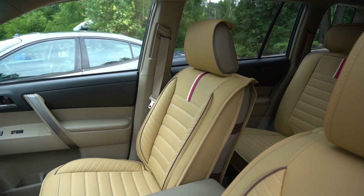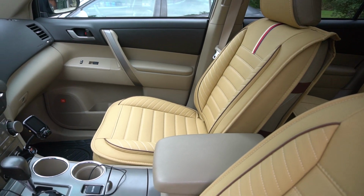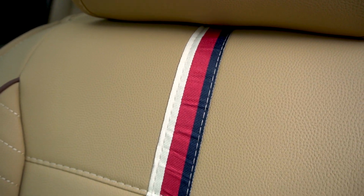Then on the base, there is this beautiful line stitching that makes the leather rise and then have this long dimple, and it looks really attractive. Then on the back, you have that really attractive bolstering again with the same line dimples, and then you have a little stripe, which looks really nice. Now it does take a little bit longer to install these seat covers. However, they stay in place extremely well. Whenever you get in your car, sometimes you don't even notice that there's a seat cover there because they're not moving all over the place.